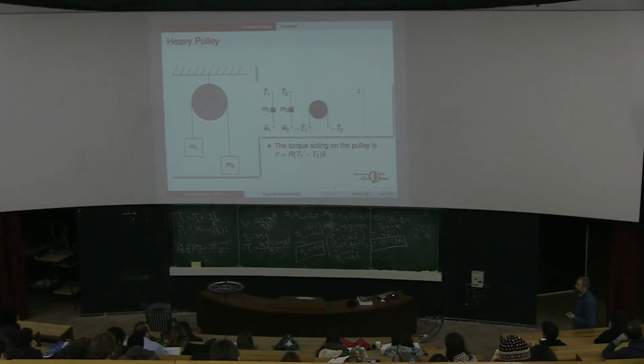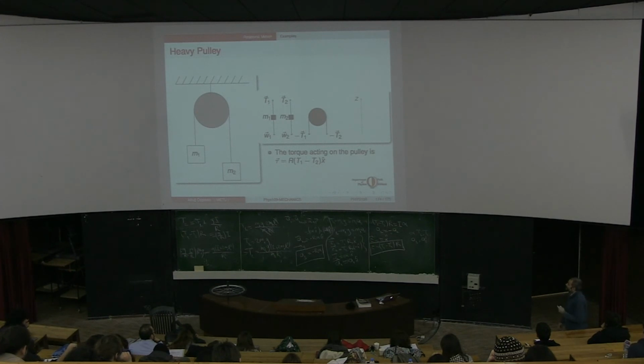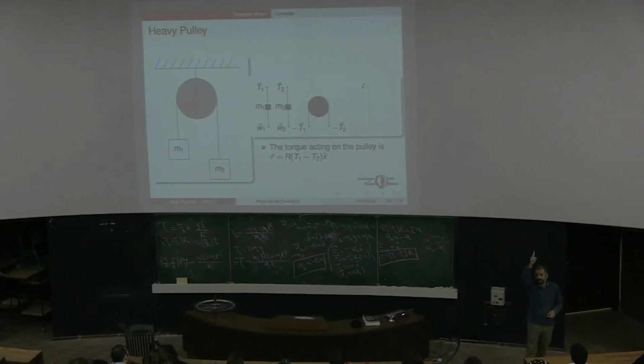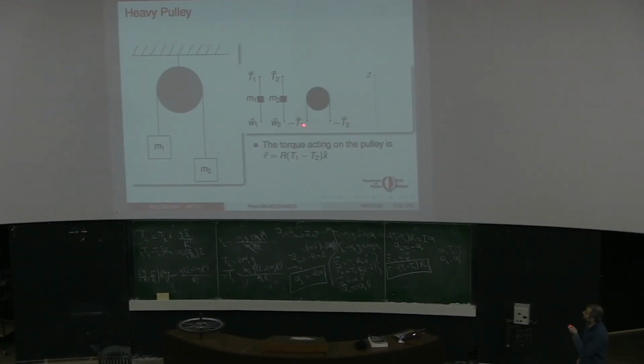It depends on the coordinate axis I choose. But you should always pay attention to the fact that you choose a coordinate axis at the beginning of the problem and use the same coordinate axis throughout the problem. You don't flip your coordinate axis in between. In the beginning of the problem, I chose my coordinate axis such that X points in this direction, Y points in this direction, and Z points in that direction. So in this coordinate axis, the torque created by this T1 is in the positive X direction. The torque created by this force over here is in the minus X direction. That is according to the axis I choose.